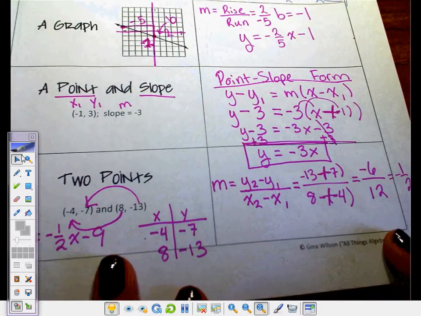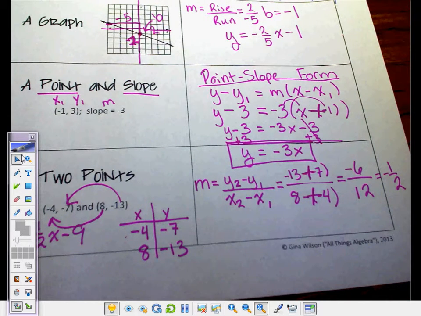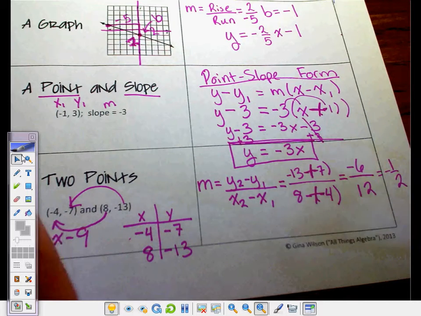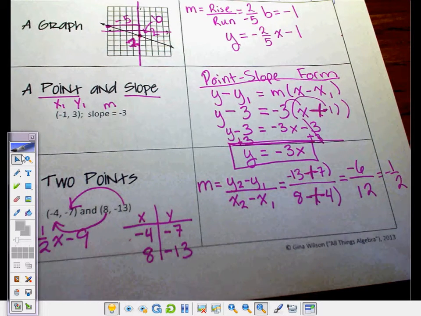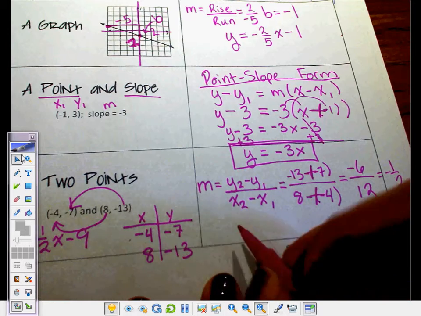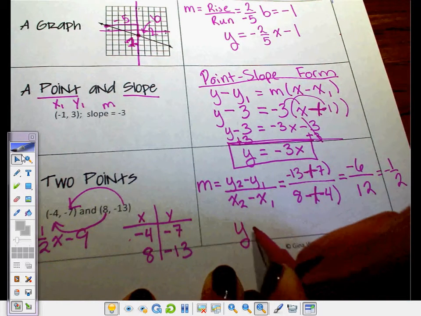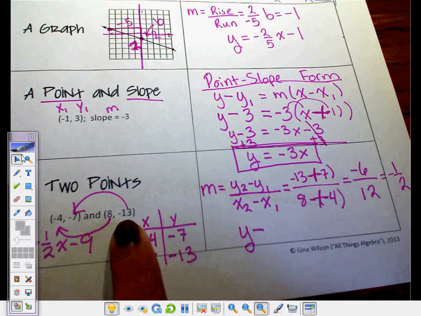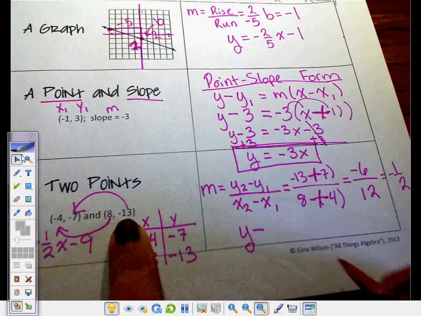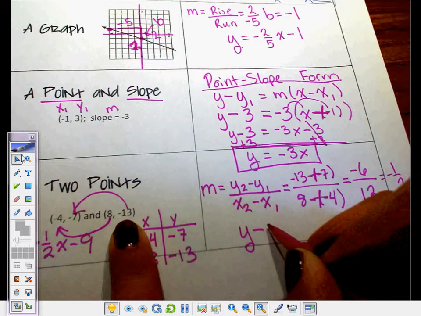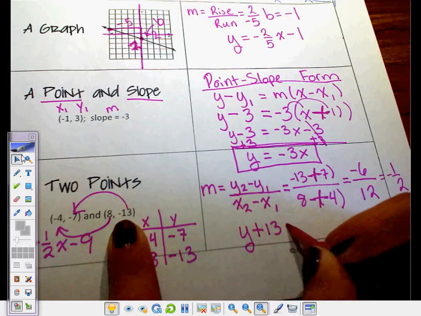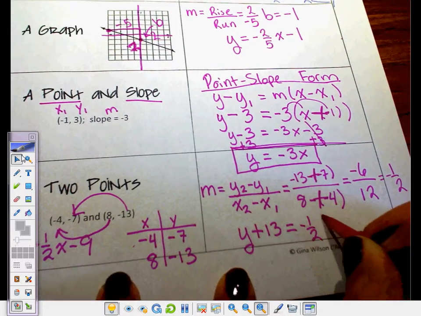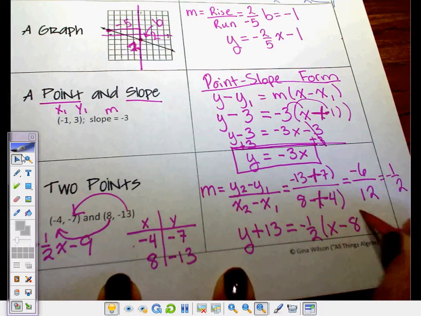Go ahead, Jerry. We just need to get the y-intercept. Now, what's the way we would do it if we're doing it by hand? I have points and I have a slope. Point-slope. Yes, point-slope. So if I were to go to my next step, it would be y minus, and then I would just choose one of these. I'd probably choose the second one because at least I have one that's not negative. So y minus negative 13, which is going to be plus 13, equals m, which we found was negative 1/2, times x minus 8.